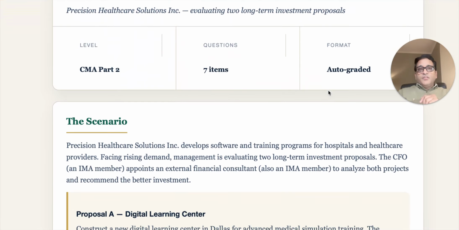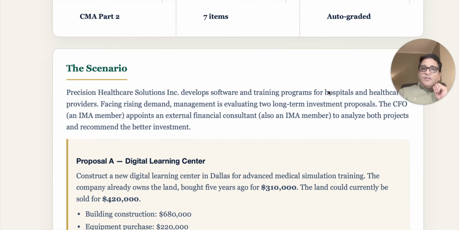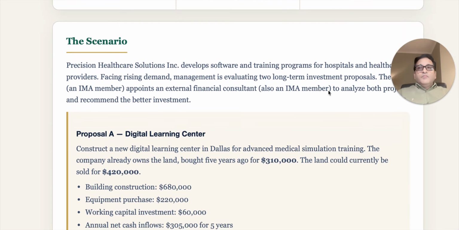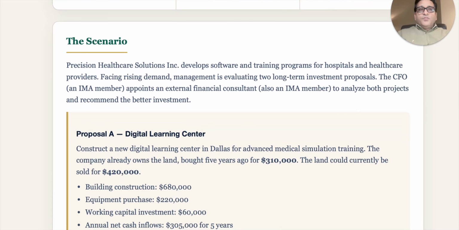All right. So there are 7 questions added here. There's a scenario given here. Precision Health Care Solutions Incorporation develops software and training programs for hospitals and healthcare providers. Facing rising demand, management is evaluating 2 long-term investment proposals.